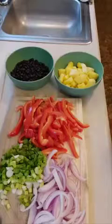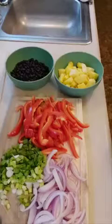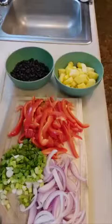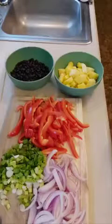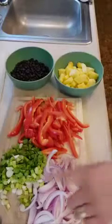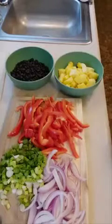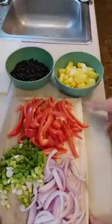So it says that you will need about 2 cups, or if you want to use cans, a 15-ounce can of black beans rinsed, 1 tablespoon of finely chopped chipotles in adobo, 1/4 small pineapple cored and cut into thin 1/2 inch pieces, 2 small red bell peppers sliced, 1 small red onion thinly sliced, and then the recipe doesn't call for this, but I like to also put in about 5 green onions, and I just chop them up, okay?